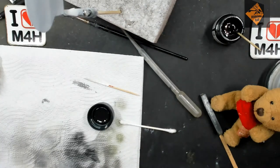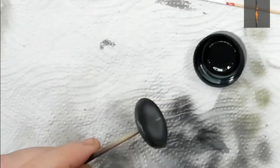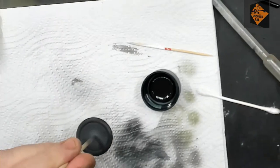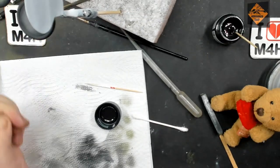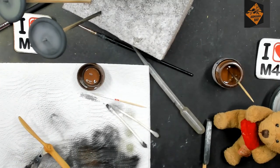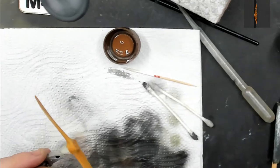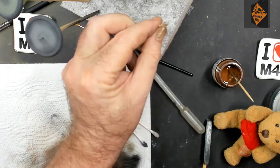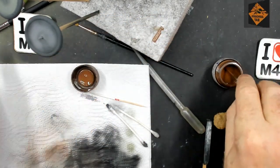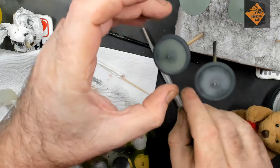Now for the tyre. As usual, I'm using XF85 rubber black from Tamiya. That's the tyre done. Now for the brown on the prop. I'm using Tamiya's XF9 red brown for this. Still following the instructions, it shows a solid coloured prop. Need to check this out as well. Prop done. Guess I just found the zoom in on the app. Ooh, I like this. Hopefully you will too. Anyway, I also did the leather bit that stops you smashing your head on the guns.